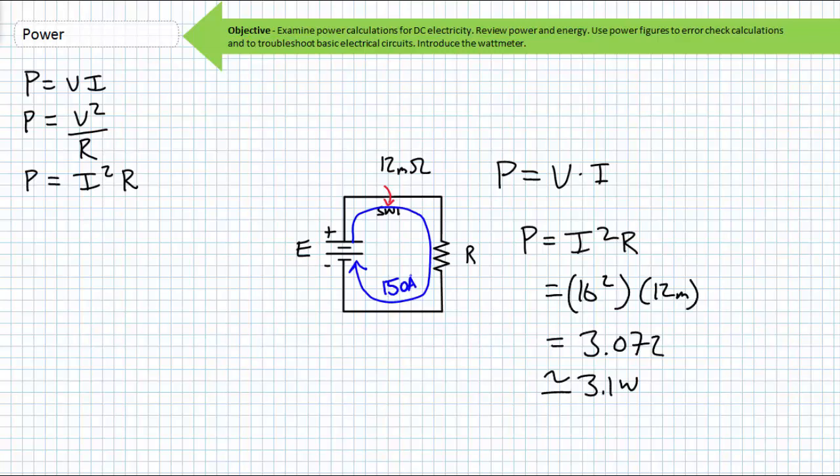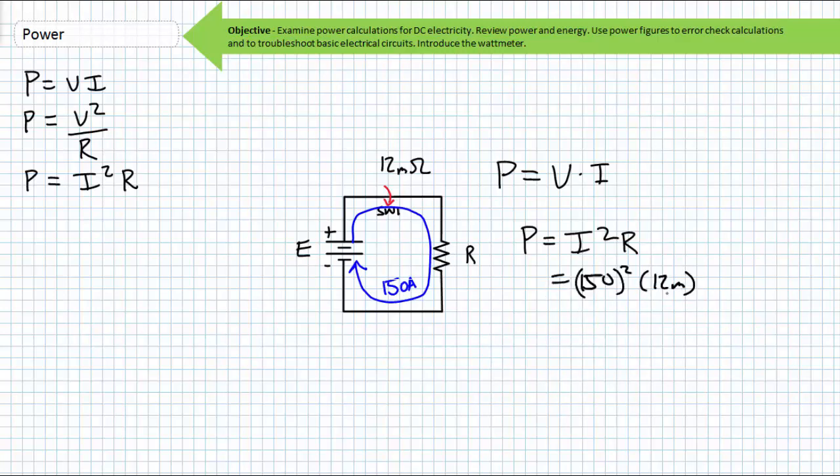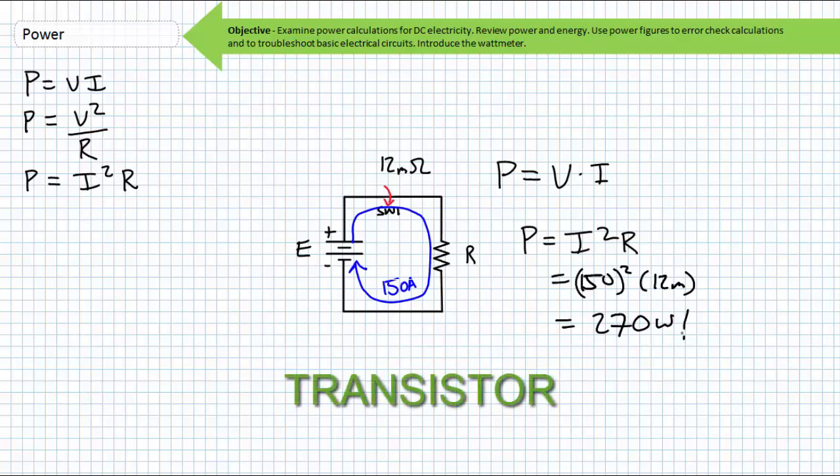To again illustrate the squared nature of current, consider 150 amps for the same closed switch with 12 milliohms of resistance. 150 amps squared times 12 milliohms is 270 watts in the switch alone. It is for this reason high-capacity power electronics devices incorporate heat sinks with transistors. A transistor, for the purposes of power electronics, is a switch, and something we'll discuss in much later lectures.